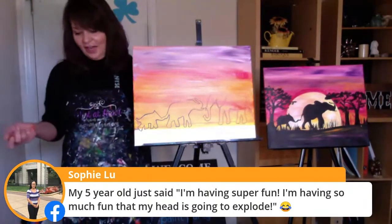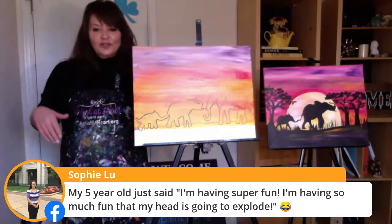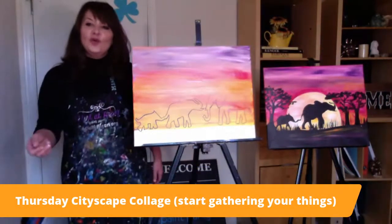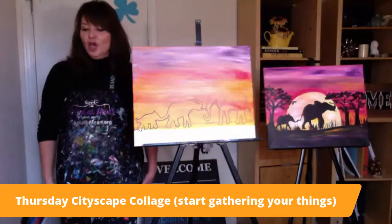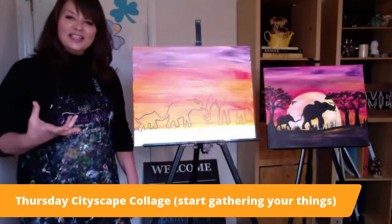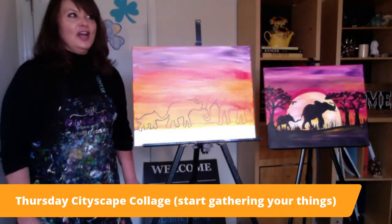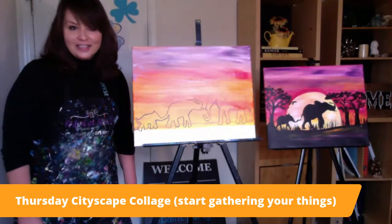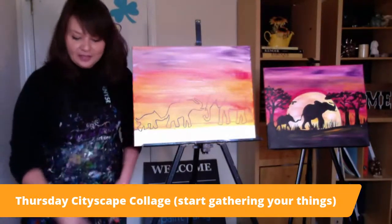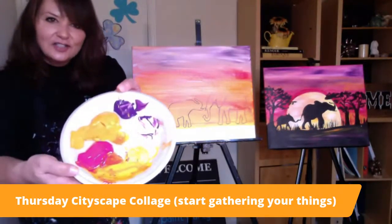Another really fun thing that I used to do with my students, we would go on a texture hunt. And you could do this tonight or after the video is over. You take a thin piece of paper, like a piece of computer paper, and you go on a texture hunt. On the same piece of paper, you take your crayons, use the side of your crayon. You could rub the bottom of your shoe and get a texture. Don't rub anything that you're not allowed to. But anything in your house or wherever you're at that has a texture to it, you go over it with the crayon and the texture will come on your paper, such as the edge of this plate. Can you see that? That has a texture to it.